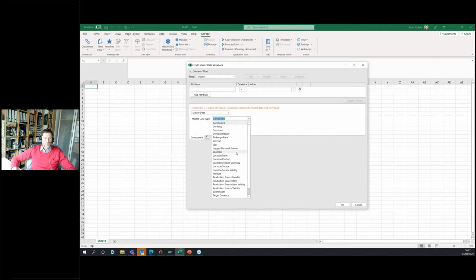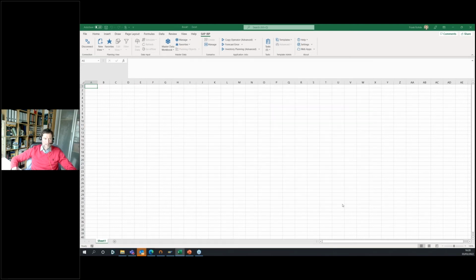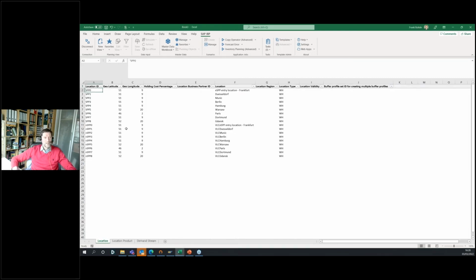So I choose location, product location, some meaningful master data I can show, and the demand stream. And if I push the OK button, the data are pulled directly from the cloud into my Excel.